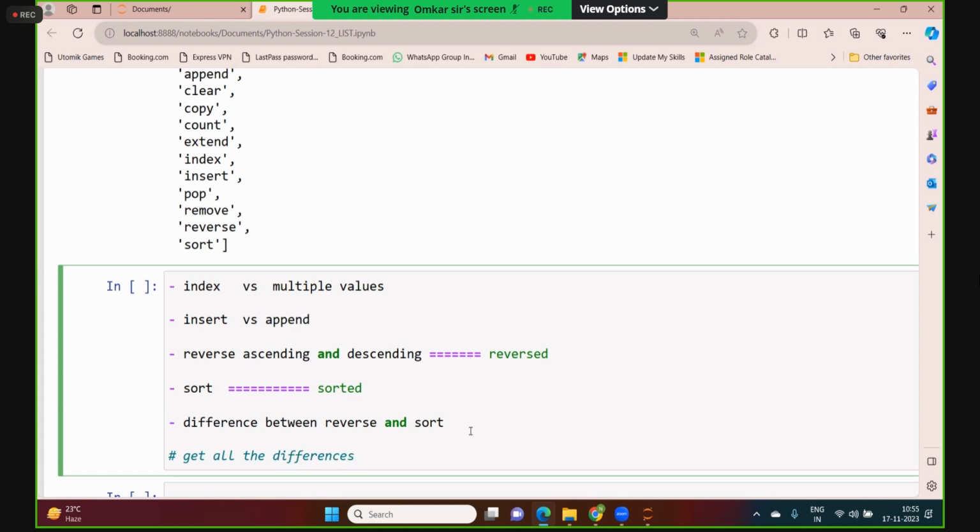Again, I'm saying in and out, not only one particular question. If I'm not providing it, what error will come? What is the error type? What is the answer type? What kind of answer? How is it different from the other method? I need all the information. Get all the differences, all the information, and share your screenshot.